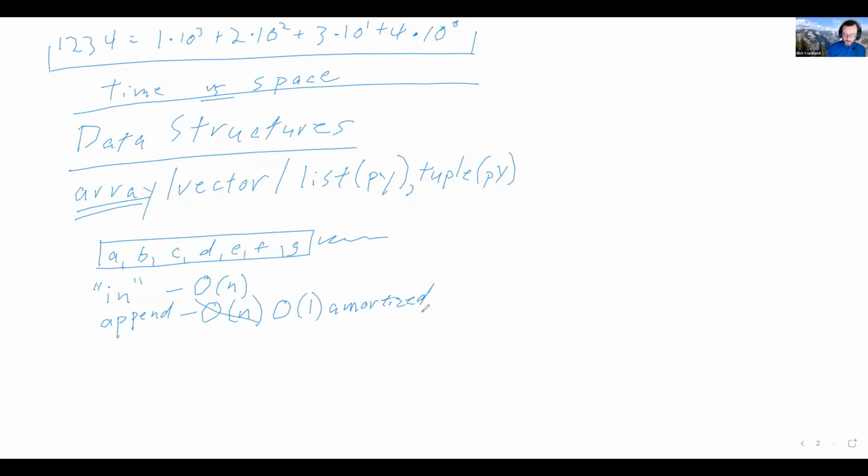What I mean with this amortized is there's a slightly specialized data structure that we use, where we reserve some extra space here. We keep this blank, so there's always room to grow it. And if we ever do need to move it, what we do is we allocate twice the space. So let's say we have a list of 1,000 items, and we have exactly 1,000 items worth of storage space. We need to append the 1,001st item.